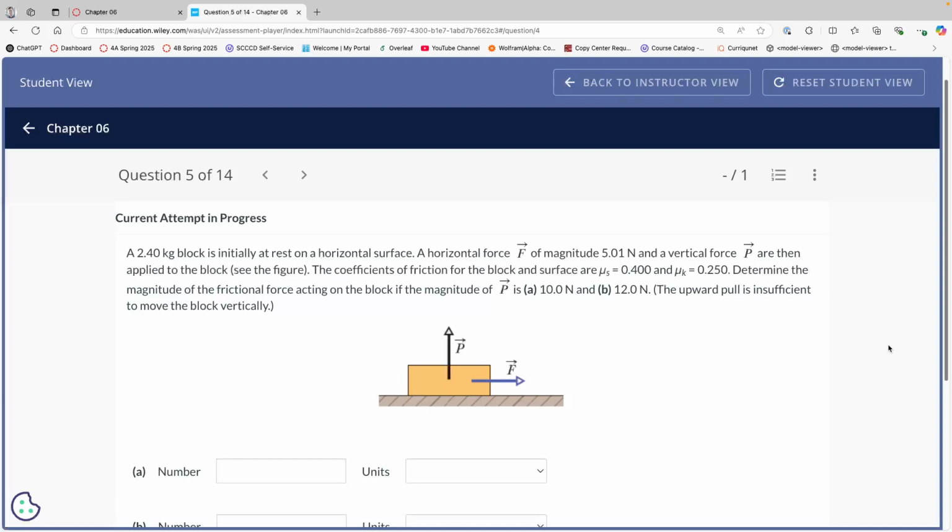But they're just saying that if you lift it up a little bit, maybe you've experienced this if you've been moving a heavy piece of furniture, right? If it's too hard to push along the ground, you can lift up a little. You don't have to lift it completely off the floor and carry it. But if you just give it a little bit of a lift, it becomes easier to slide, okay? That's kind of what you're playing around with here. So you're going to have to figure out, is static friction strong enough to keep this thing from sliding? You'll have to do some calculations to figure that out, right? Depending on the answer, yes or no, you can determine what this force is going to be.